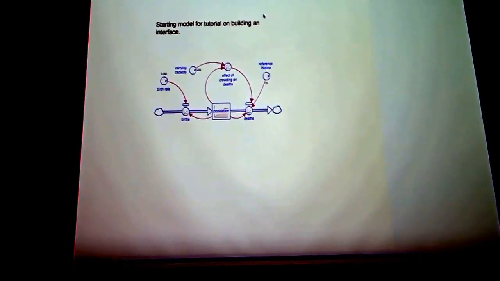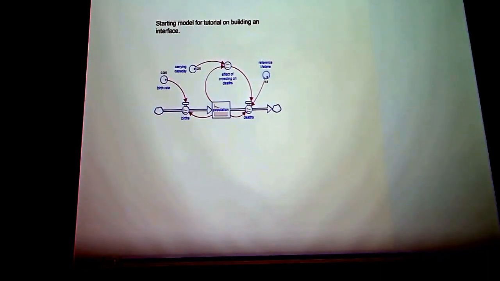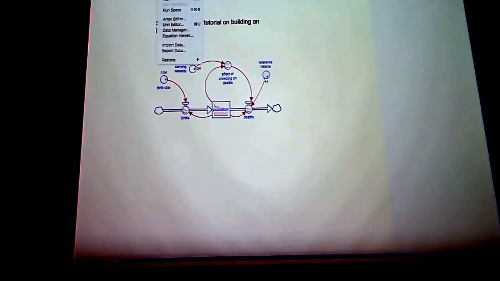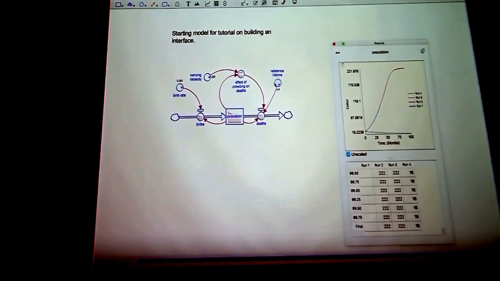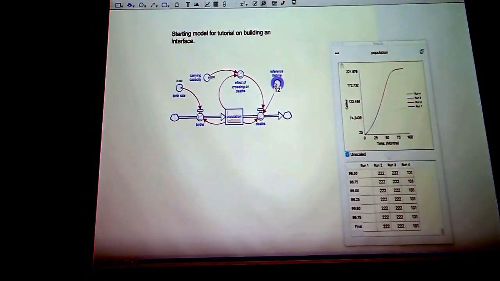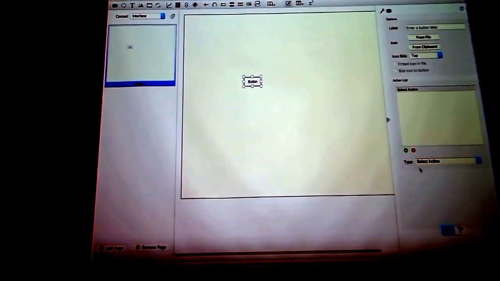So let me show you what that looks like. If we go back to our model window and we click on the magnifying glass to go into Explore mode, we're looking at results of our model. I can spin a knob here. And as I spin the knob, you can see the behavior is automatically changing. You can see it especially in the population stock. If I were to, for instance, right-click, View Results, you can see here that as I spin this knob, it's automatically resimulating on the fly. Okay. So that's what Stella Live is.